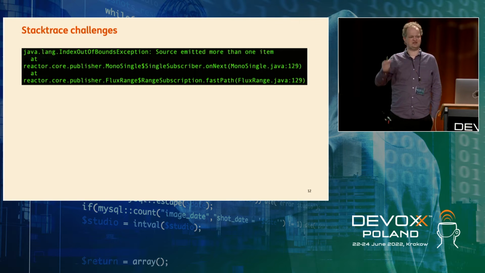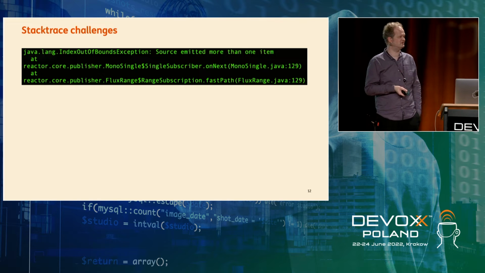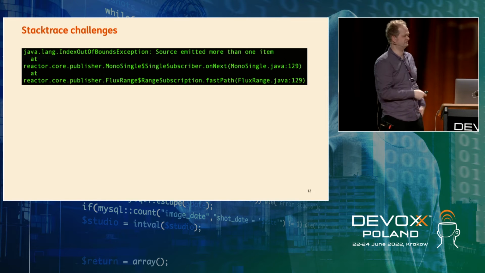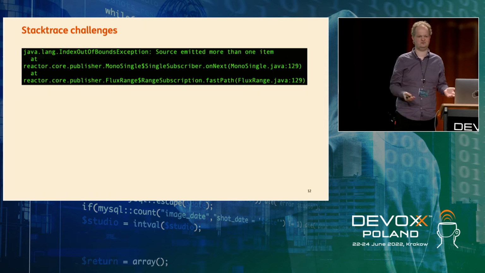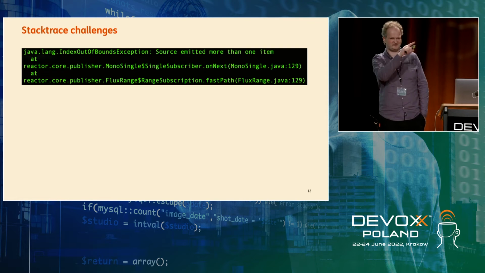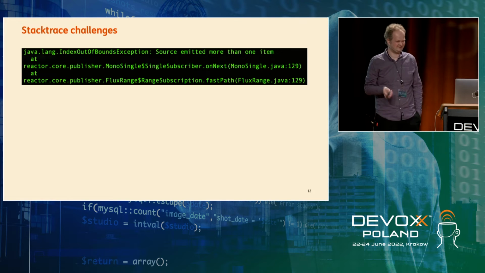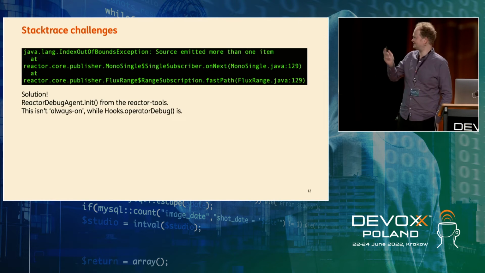But when you do get stack traces, this is another quite nice one, because there's no way you can relate, a mono broke. OK, we have hundreds of those. Where is it? So you can log around it and try to figure out what it is, but that's not doable. That's old school debugging. But there's a good solution for that.